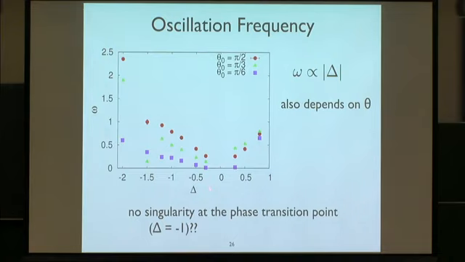And also this oscillation frequency depends on the initial value of the flux, which gives you the amplitude of the electric flux. Another interesting feature maybe is that delta equals minus 1 corresponds to the phase transition point between the gapless phase and the gapped phase. But this frequency seems to be insensitive to this phase transition. It just continues growing to larger values if you cross the phase boundary.